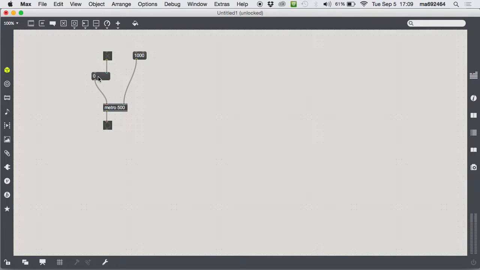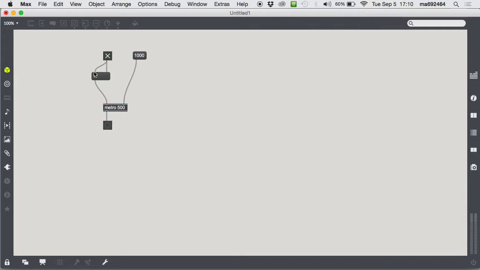Okay? Now, I also said that if I get a bang here, it'll trigger this message. So what happens if I connect another patch cord from the toggle to the trigger? So it's going to set the message and then trigger it. Now it turns the metro on, turns the metro off. This will become very important later on when you're trying to figure out what is actually happening in your patch, because what I just showed you is not actually intuitive. Looking at this, the way we read top to bottom, left to right, you would think that the trigger would happen first and then the message would get set. That's not the case. Max works right to left. So first, the message gets set to 1 and then it gets triggered.